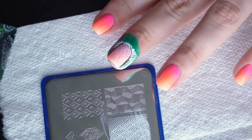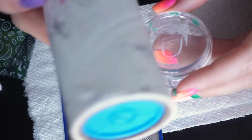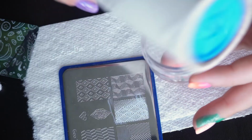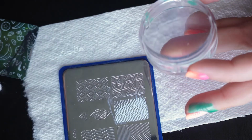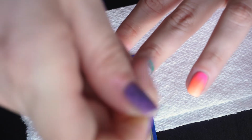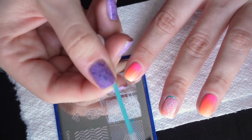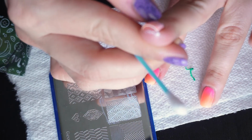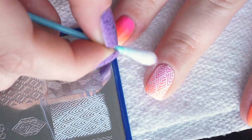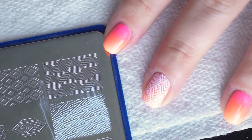A lot of stamping is just getting used to the motions and doing it in a timely manner. So I'm gonna clean it off with the lint roller, like that. Now we can peel off this liquid latex, and that just simplifies your cleanup. Otherwise you'd have to sit there with the Q-tip and clean around, but because we use the liquid latex, that's it. I'm actually gonna go in with a little bit of acetone because I missed that spot, but there you go, just like that.